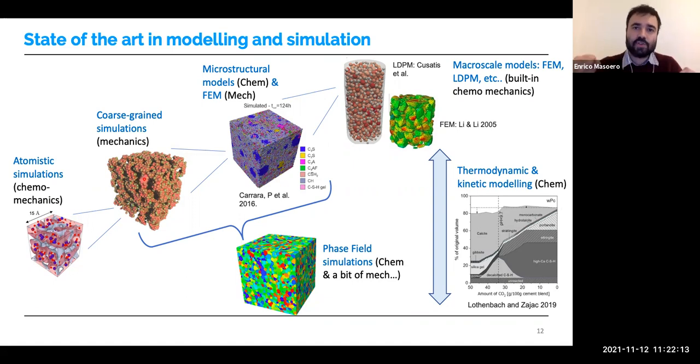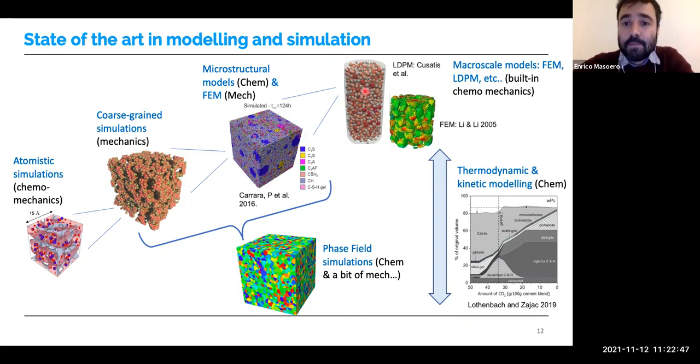You can deform, you can stretch, you can extract mechanical properties of your material. At the larger scale of the micrometer to millimeter, there are very popular microstructural development models. There are a few varieties around the world. They are mostly focused on chemical reactions of multiple phases, but the chemical structures can then be plugged into a finite element solver to extract mechanical properties. But chemistry and mechanics are not coupled there. You resolve the chemistry and then you plug it into a mechanical solver.